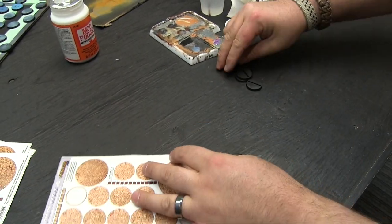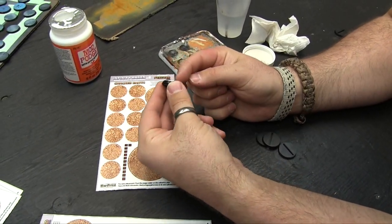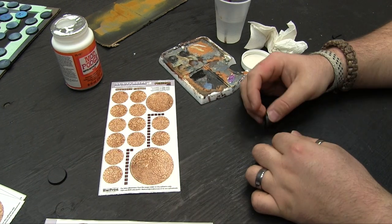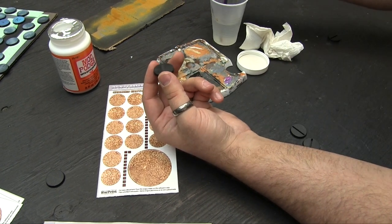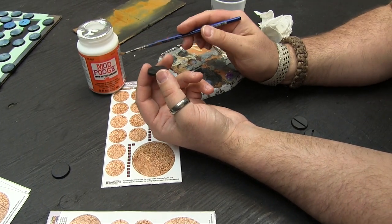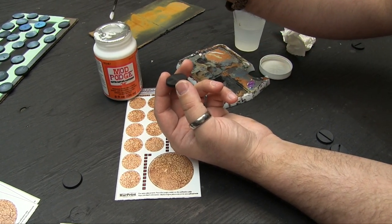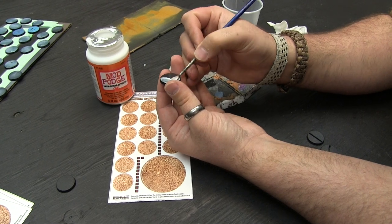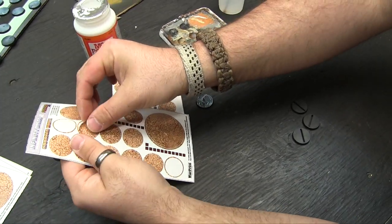The basic thing we wanted to do — because these are just stickers and we don't know how adhesive they are — is make sure they don't peel up. There's gonna be a lip around the edge where they could come off if you have wear on them, and you're gonna pick these guys up by the base. So this is a prophylactic measure to make sure they never come off. I'm going to use a product called Mod Podge — a lot of guys use this for making custom tokens. It's a hobby cement that dries clear; this satin one is non-reflective.